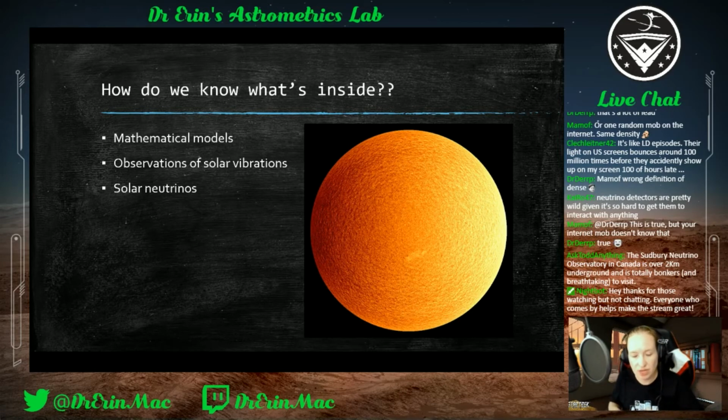And yeah, so Todd brought up there's the Sudbury Neutrino Observatory in Canada. It's 2 kilometers underground and is insane to visit. Once I'm done here, which is in about 10 minutes or something, look up neutrino observatories. They're so cool. They're essentially like tanks of water. The Sudbury one, I think, is this massive sphere that's underground. They're really, really fascinating. And I believe there was an earthquake in Japan that obliterated one of their neutrino detectors. But fascinating stuff. So that's how we know what's on the inside of the sun.